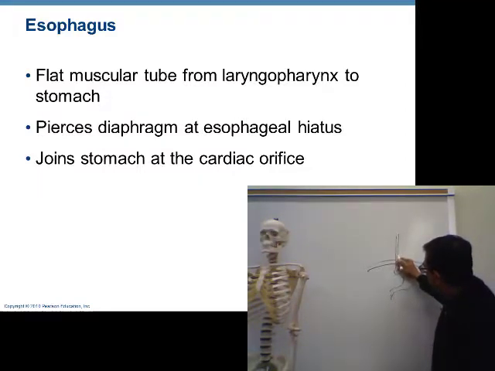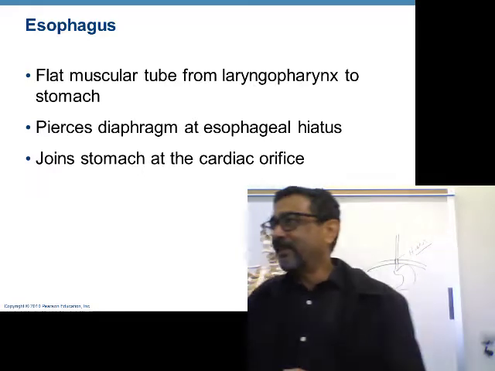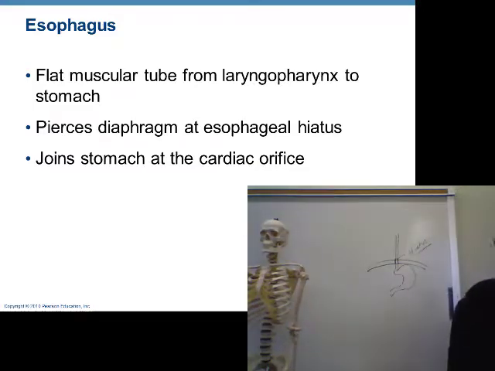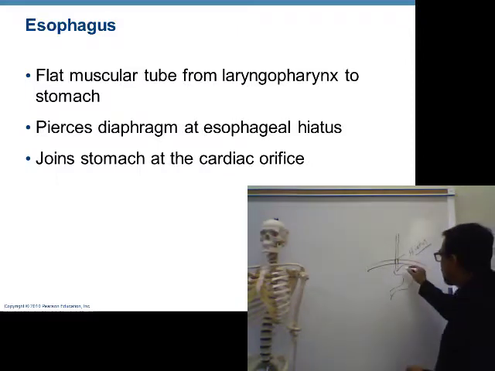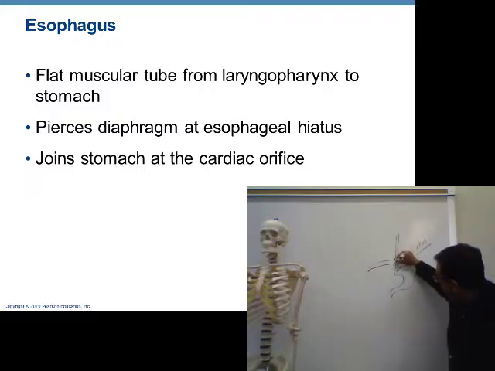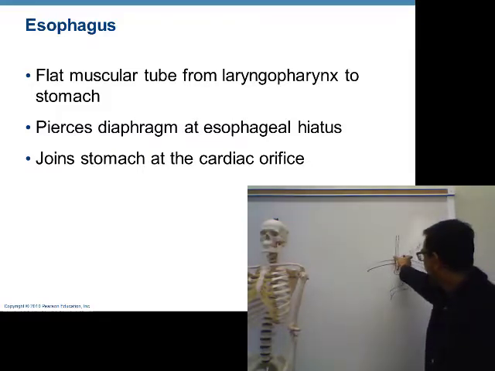So the opening in the diaphragm for the esophagus, that is called hiatus. Esophageal hiatus. That's the hole in the diaphragm for the esophagus, through which the esophagus passes. Esophageal hiatus. Now, sometimes what happens, you know, this hiatus can get bigger. So, a part of the stomach can pop out like this. Part of the stomach can pop out through that big opening if the hiatus gets bigger, wider, and that is called hiatal hernia.